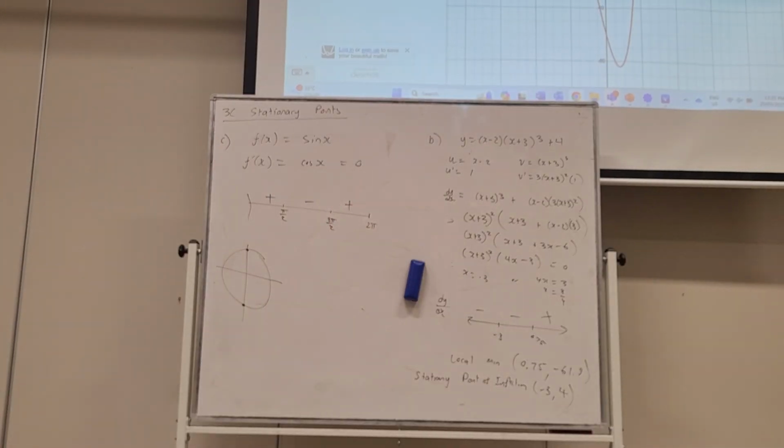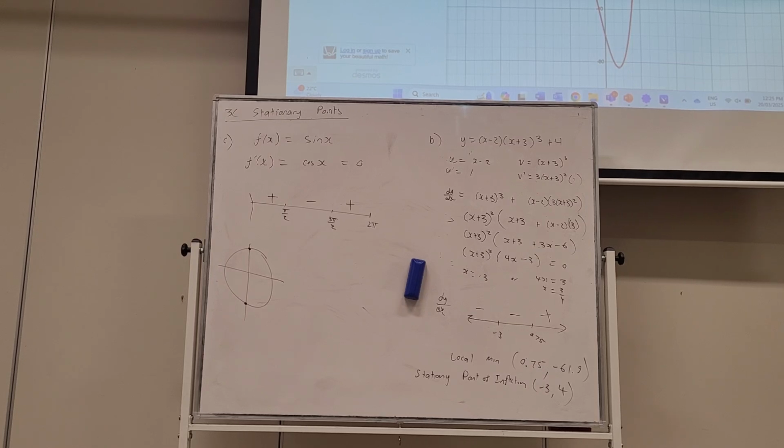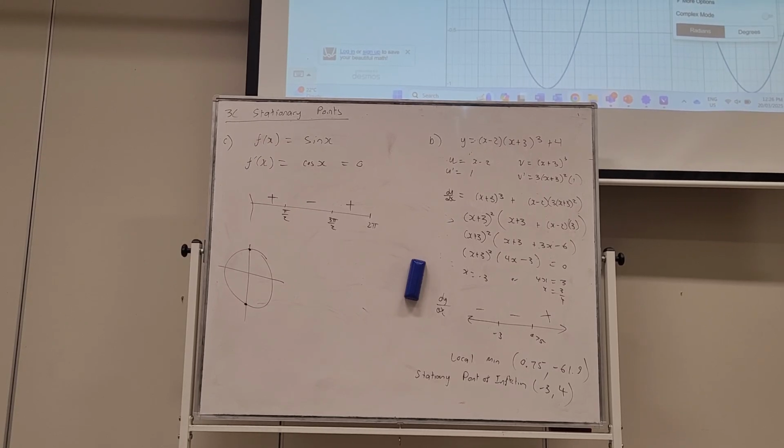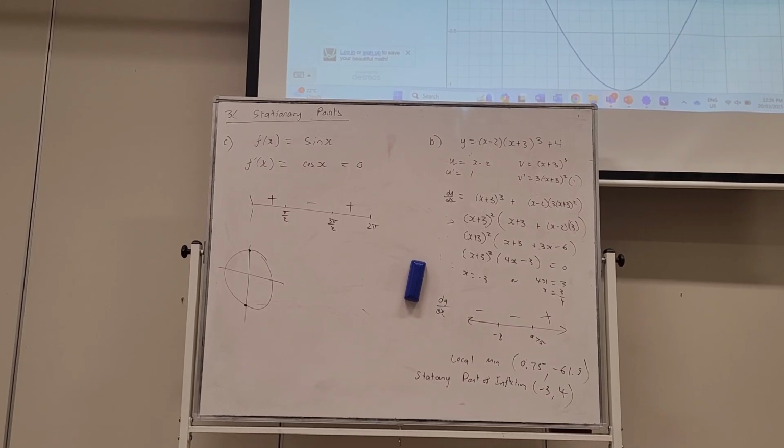Now let me just refresh you how we can use our calculator for it again. So I'll go to sin x. We can sketch the derivative function, which is cos x. Let's change our window a little bit. So I'm going to sketch it between 0 and 2 pi, minus 1 and 1. Okay, so that's what the cos of x function looks like. We can see our root, pi on 2.